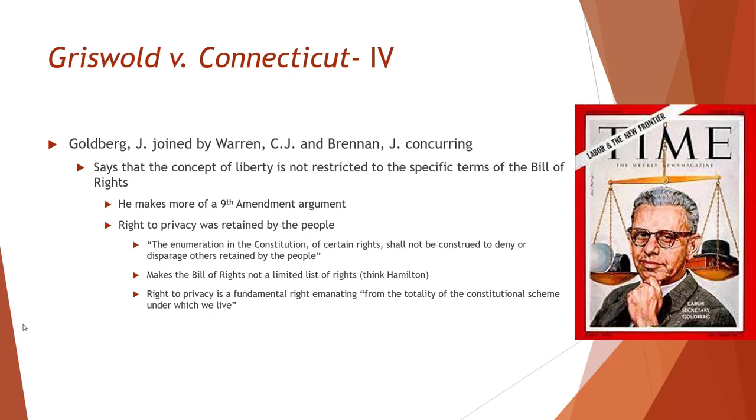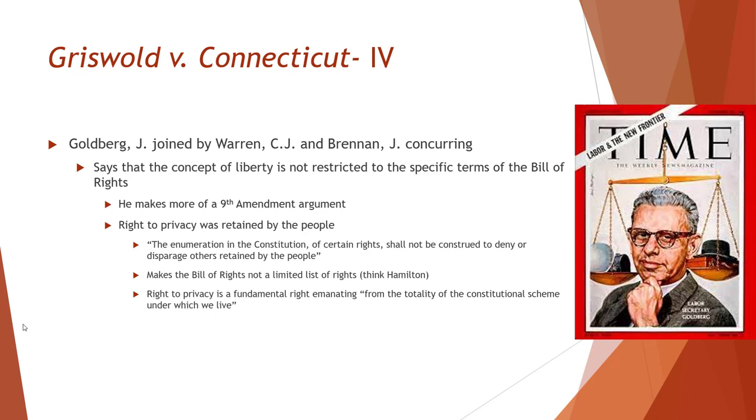Justice Arthur Goldberg is the person that probably should have been the Chief Justice instead of Warren Burger. So those of you that have either taken or will take me for Political Science 305 probably know what I'm talking about. Johnson tries to get him off the court to create a vacancy to put Abe Fortas on the court. The thing is, whenever Earl Warren retires, Goldberg would have been confirmed with probably a unanimous vote. But he doesn't do that.